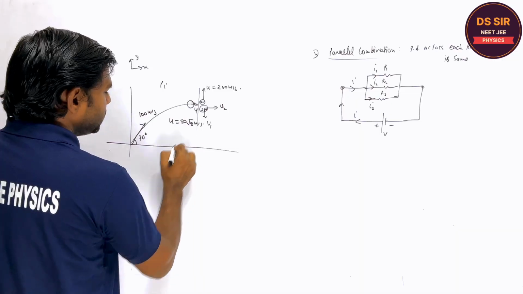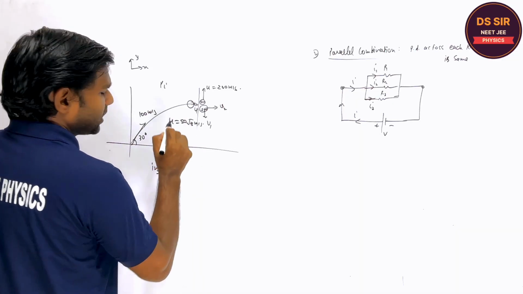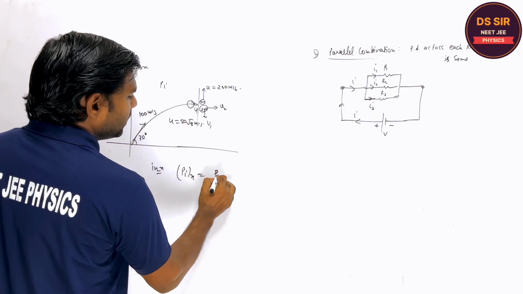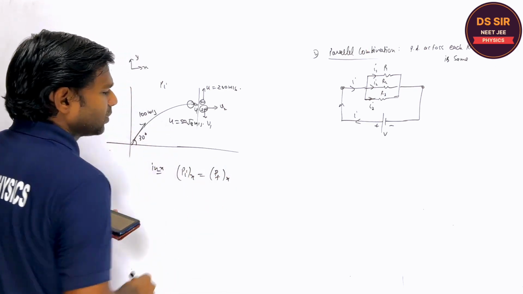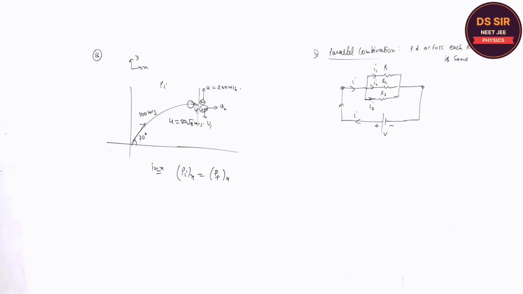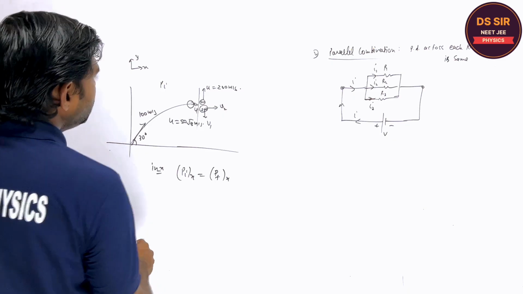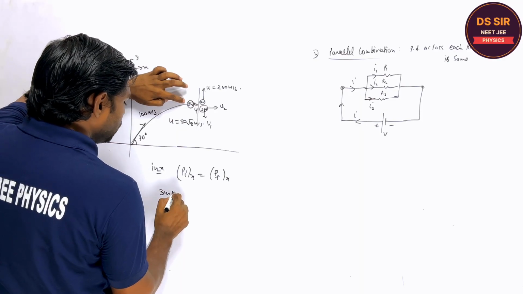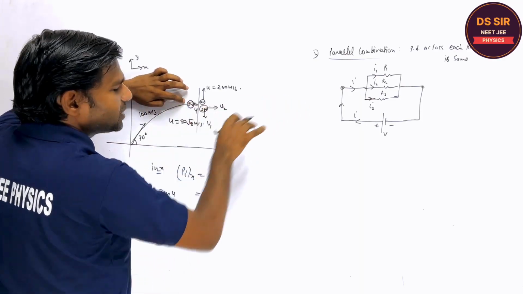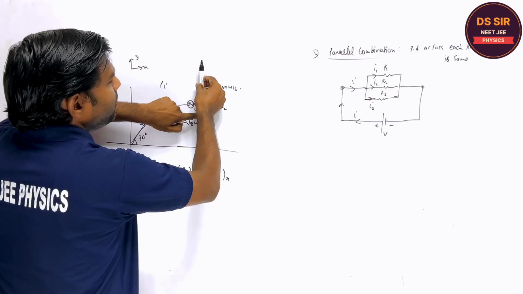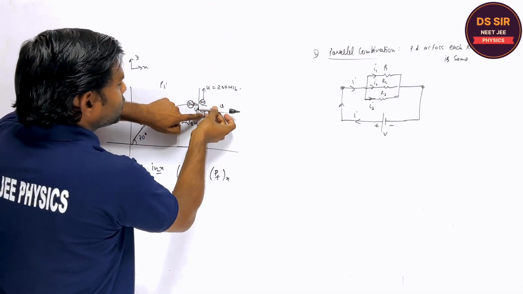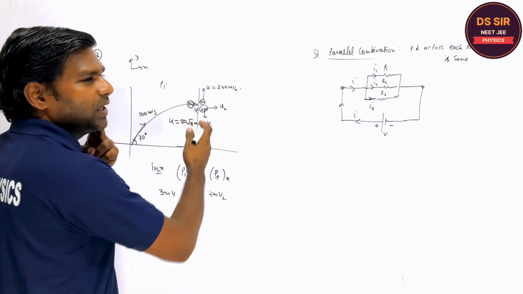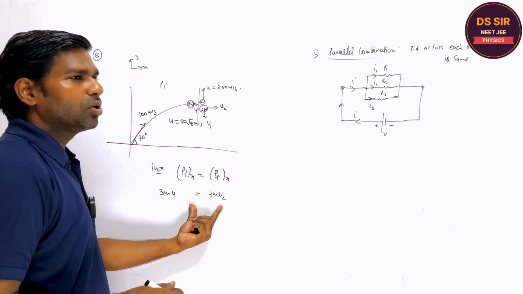So before collision in x direction, the initial momentum and the final momentum in x direction after collision, you have to put them equal, right? So what is the initial momentum? Suppose the mass of the body is 3m, so 3m into u is the initial momentum in x direction. This m mass is moving just vertically, so the 2m mass into v2 is the final momentum in the x direction. You understand this thing or not?